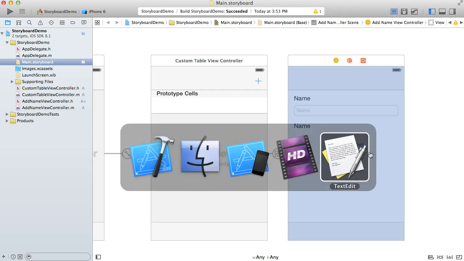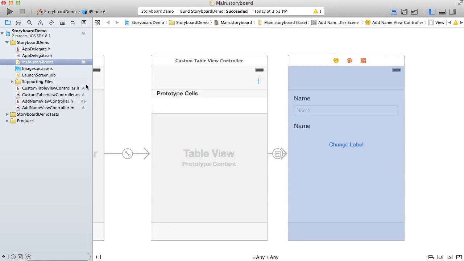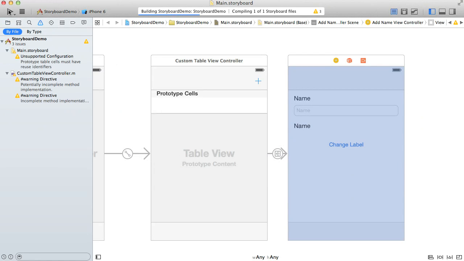It's really simple. If you haven't been following along, you want to get the code to start off with. It is at www.theappcodeblog.com/code/_storyboarddemo3.zip. And that will give you the app where we left it the last time. Let's go ahead and run it and we can see where we're at.